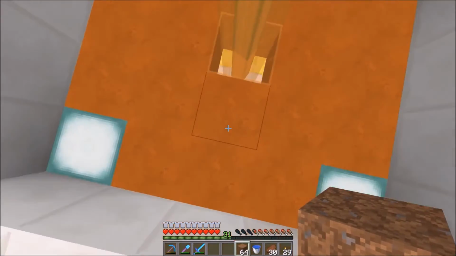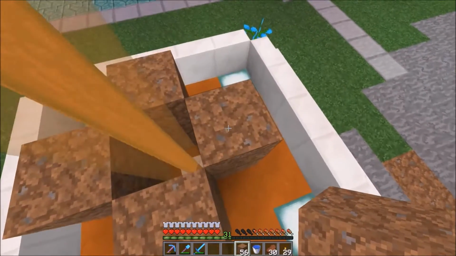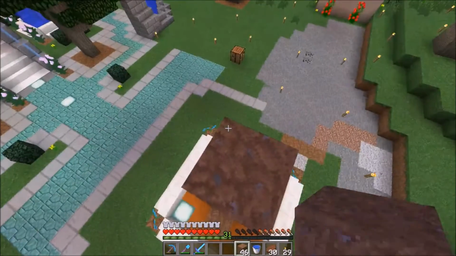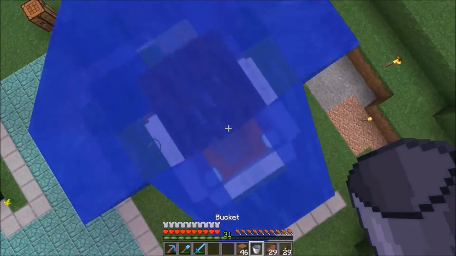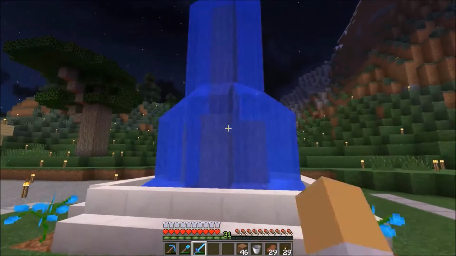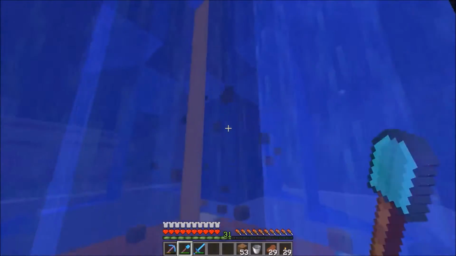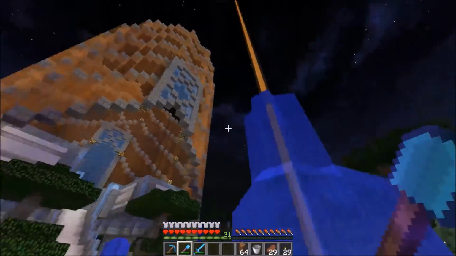All right, so let's go one, two. Just kind of winging it. Let's see what this looks like. Yeah, I like it. Get the dirt out of there. Get the beacon beam going again. That'll give a good amount of blueness, with the orange coming out of there.